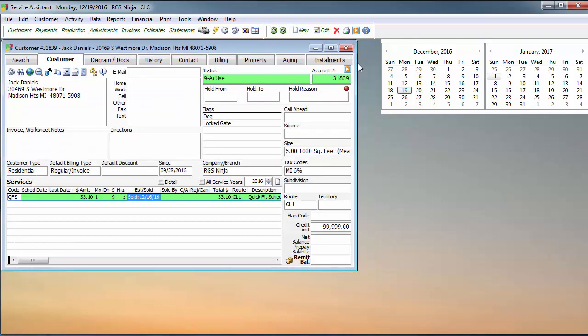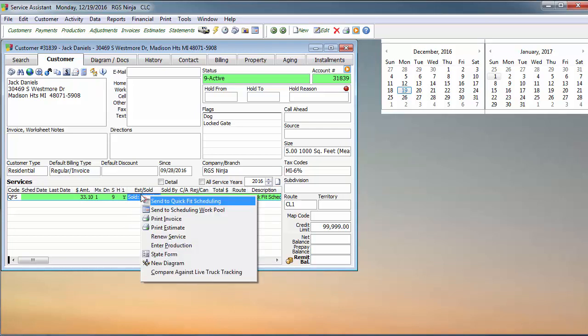So once you have all your stuff set up and everything is good, we could access the Quick Fit Scheduling in one of two ways. We could right click the job that's on the customer's account screen. Now if we do that, it's going to grab the next available service of that particular job. So if this is like a lawn care program or some other type of program that you schedule dates with, or if it was a repeating special, it's going to say, hey, which one of those is available next, and throw that into the Quick Fit Scheduler.